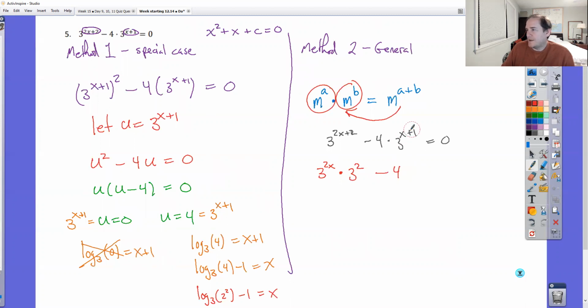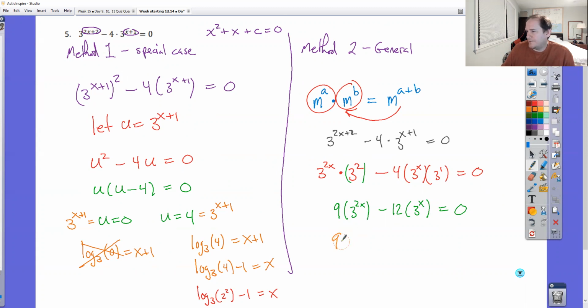Now we've got minus 4. This guy has to break down too. So we'll keep the 3 to the x, and we'll multiply that by 3 to the 1, and that'll equal 0. And then these factors that are just a constant base to a constant power, of course, just become a constant. That's just a 9. So that becomes the coefficient, 9 times 3 to the 2x. Here you've got a 4 and a 3, and they'll just combine and be a 12, 3 to the x, and that equals 0. So now we see we could do our u substitution and go from there.